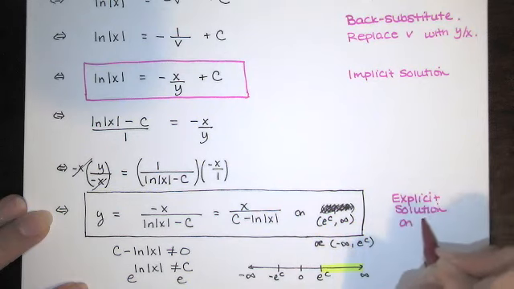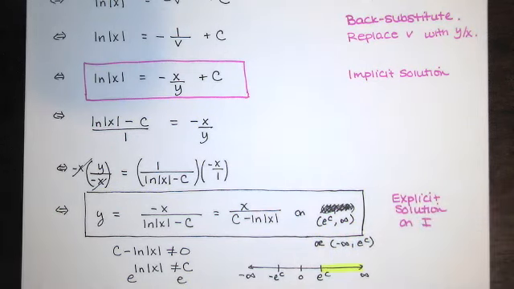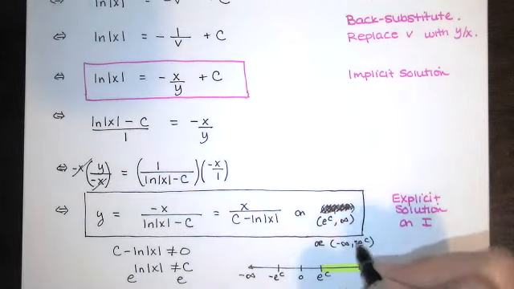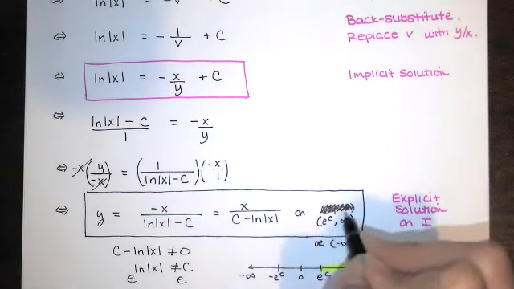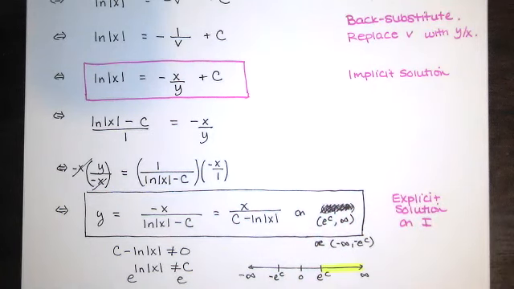And we've found the maximal interval of existence in a couple of cases, depending on whether we're interested in negative x values, which would be over here, or positive x values. Now, if you're given an initial condition, if you're given a positive x value, you would use this one. And if you're given a negative x value in your initial condition, you'd probably use that one. In the absence of that information though, either this one or this one would be fine for your interval of existence.